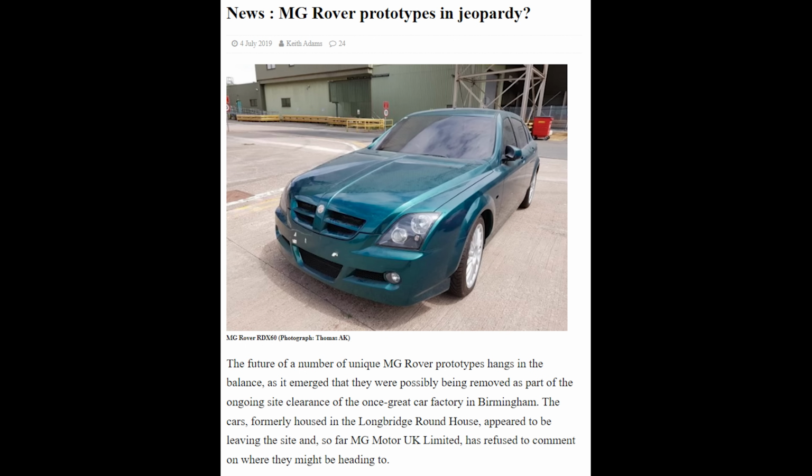The cars were still here, and in near complete condition. The RDX60 and TCV suddenly, after more than 15 years, became the stars of the show once more, with AR Online and the MG Car Club championing to save these cars. But MG weren't ready to give the cars up just yet. The contributions by AR Online and the MG Car Club were an essential step in the story of these cars, as MG confirmed they would be stored safely.